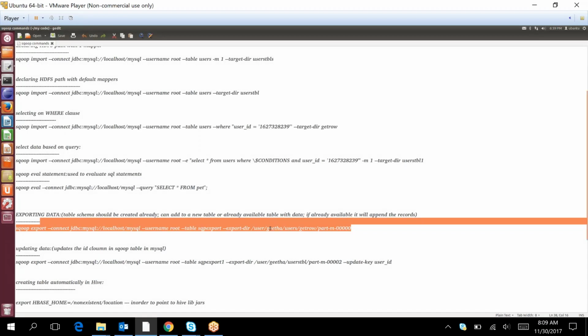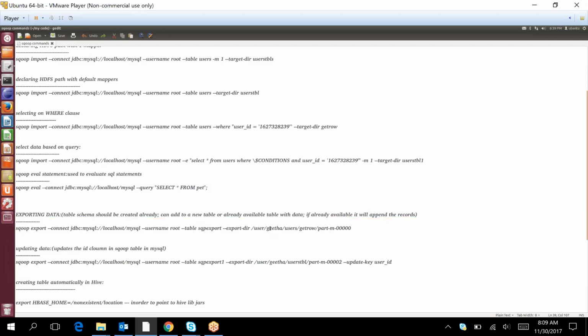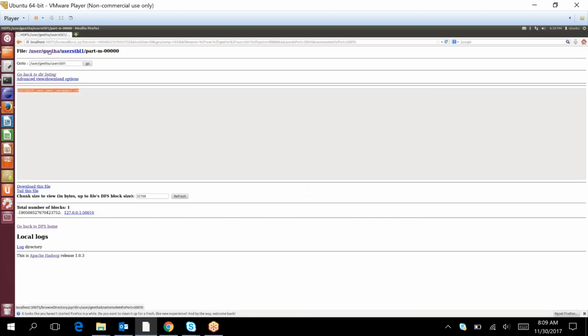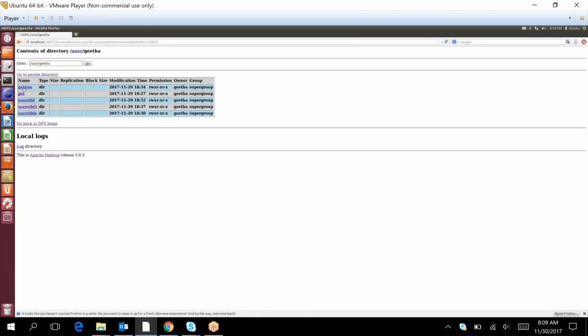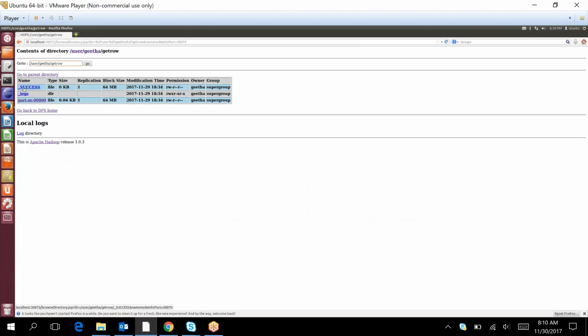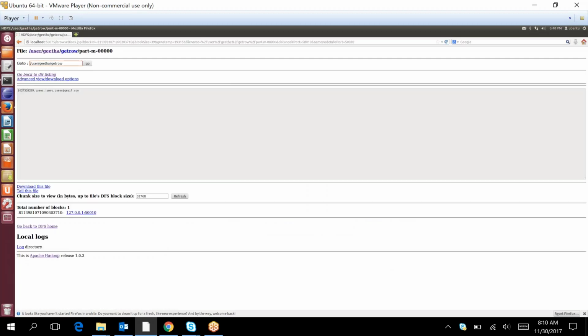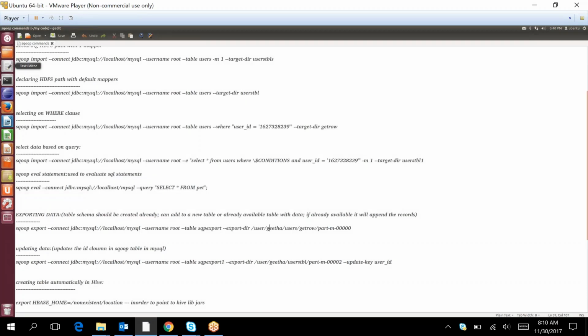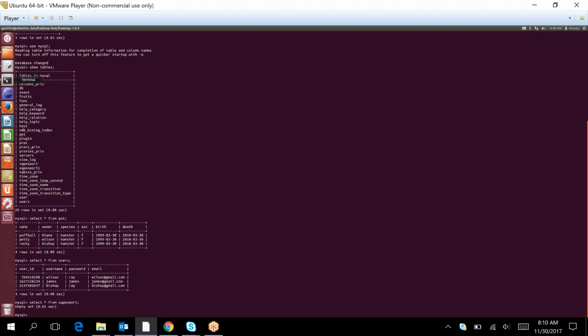And let me see if this source is also available. Users get row part m. Yep. Users get row part m. Awesome. This path is also there. So I'm exporting that one record into this sqoop export table.